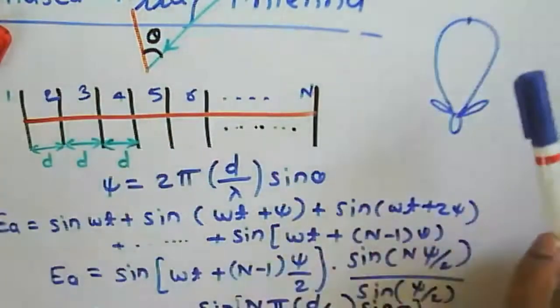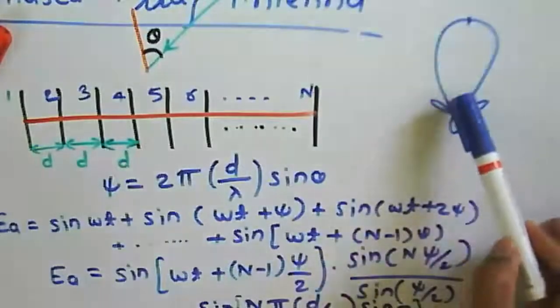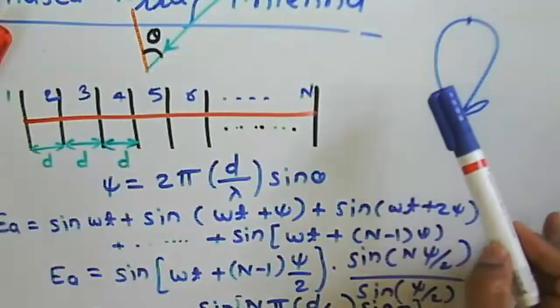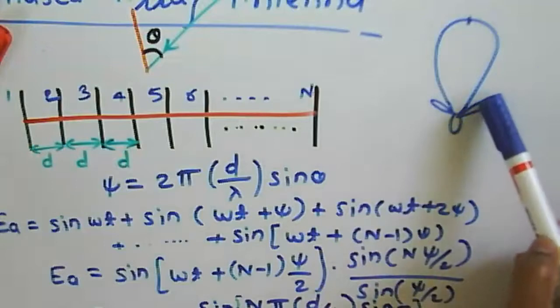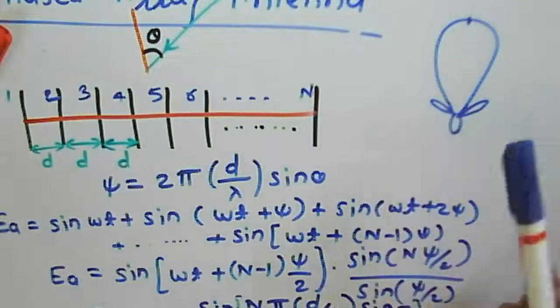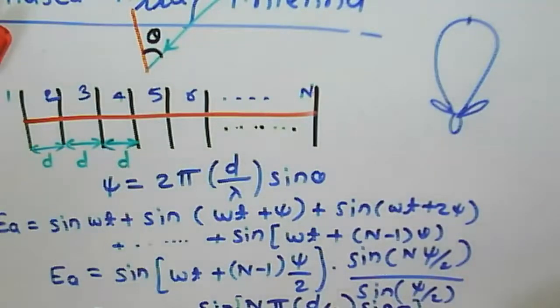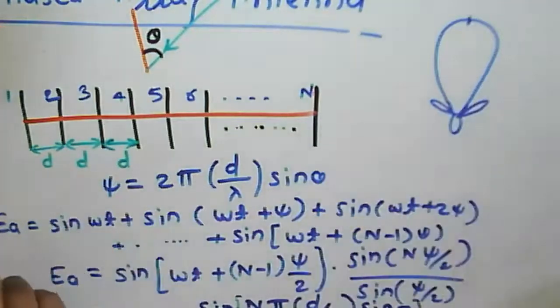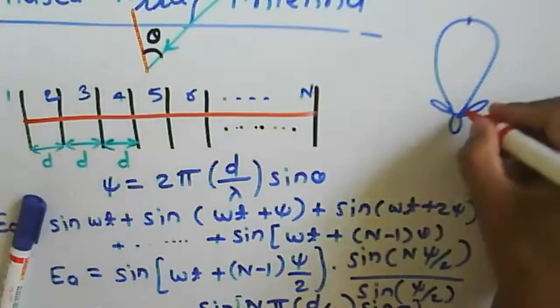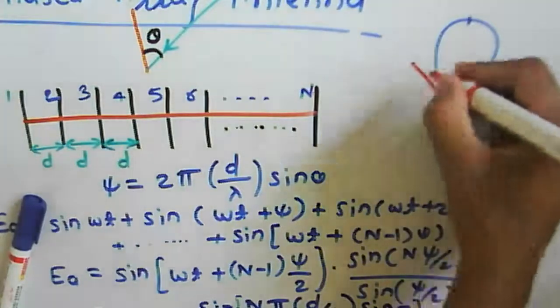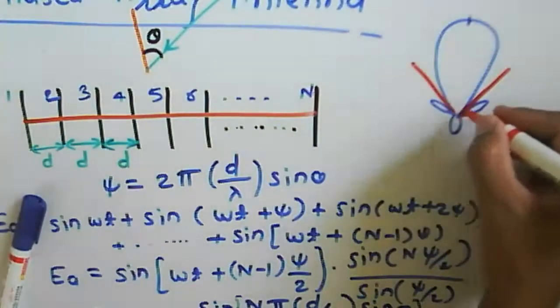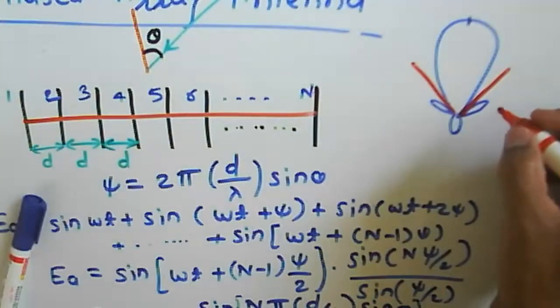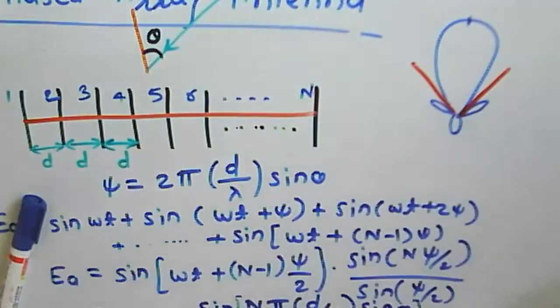Means we are getting the maximum radiation intensity at this particular point, and the other maximum radiation intensity we are getting at the side lobes or a back lobe. So we say that it is about a 0, it's first null. At this particular location the radiation intensity will be 0. This one is the first null. Similarly, we have a first null, second null.